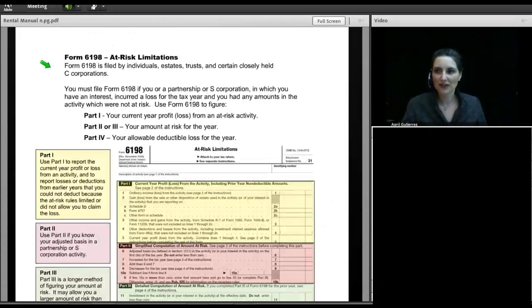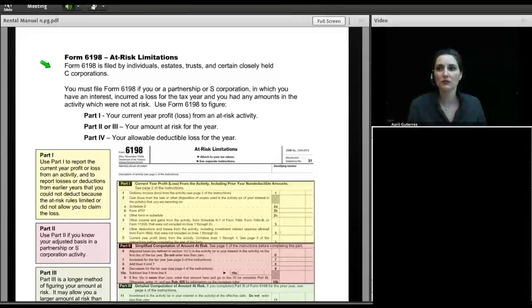Rental property in a foreign country has no bearing on whether it goes on Schedule E or not. If the property is real estate and you are renting real estate in a foreign country, it is reported on Schedule E. And if you are renting real estate inside of the United States, it also goes on Schedule E. It's just that when you're dealing with, say, for example, depreciation, the depreciable life of property outside of the United States has a different life than property inside of the United States. And if you're dealing with like-kind exchanges, property outside of the United States cannot be traded for property inside of the United States and receive like-kind treatment.